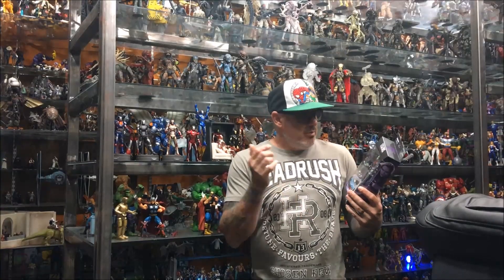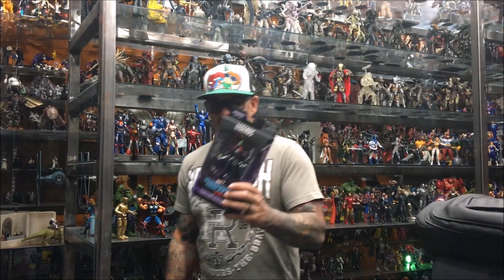How come when Star Wars does a movie they give you characters that were in the movie for about two seconds, and when Marvel does a movie they just keep giving you the core characters over and over — unless it's Vision, of course. But back to her: we just got her, so did we need another one instead of like a Ravager or that robot hooker or something cool? No, just another Gamora. She does look really nice actually. I like the first costume better — let's check her out.